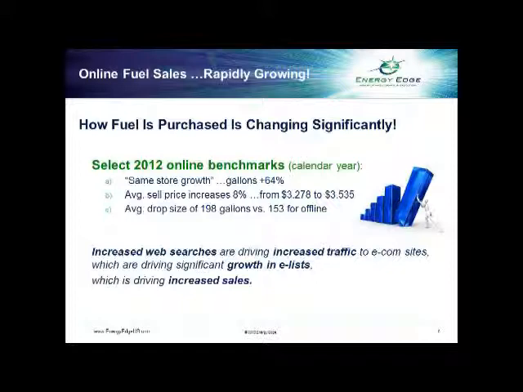If we look at same-store gallons, heating season, this past 2012-2013 heating season, and the EIA defines the heating season as October 1st through March 31st of each year, and then we compare that to the heating season of the year before, the gallons, heating season online actually increased 274%. Now that's same store growth.